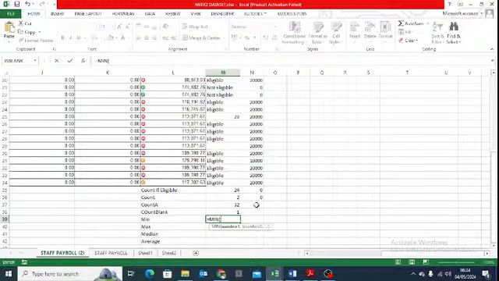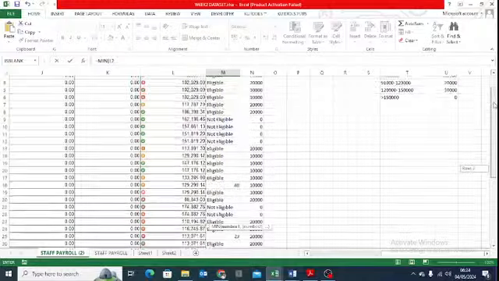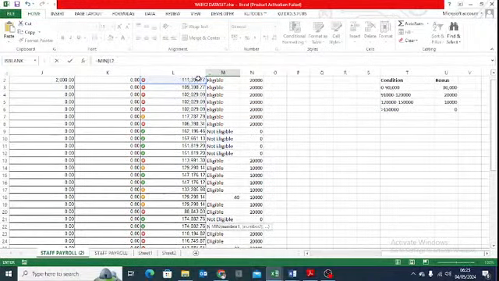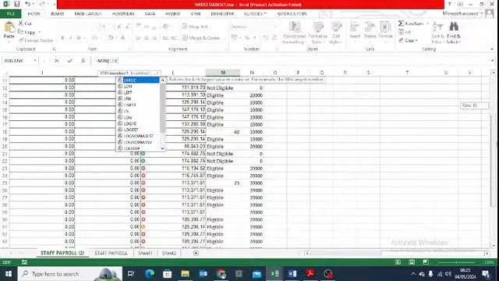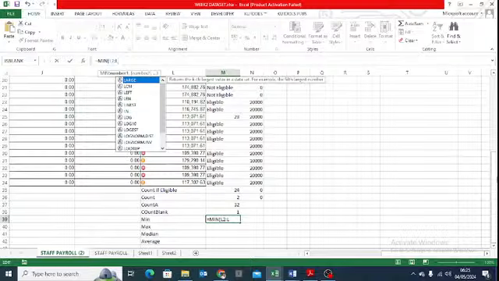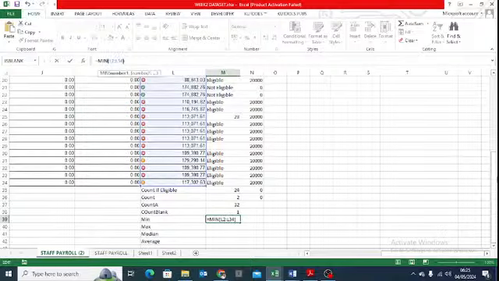Salary is L2, that is here. From L2 to where? To L34.